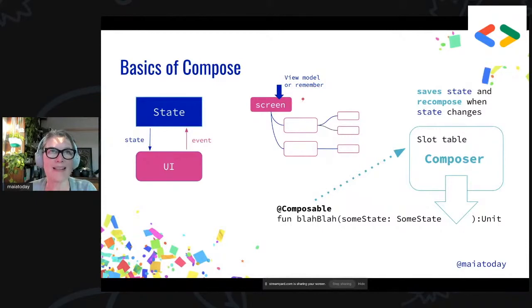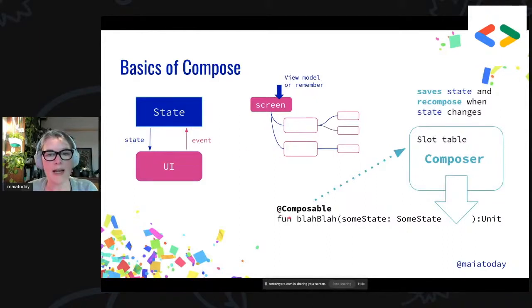So the system has a concept of state. And then some of these sub-functions don't have any state themselves. They are stateless, and the state is fed into them. Because Compose has this idea where the state gets passed in and events bubble up. But we're looking at the state part at this point.